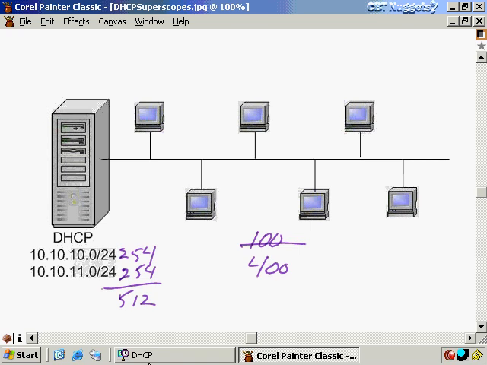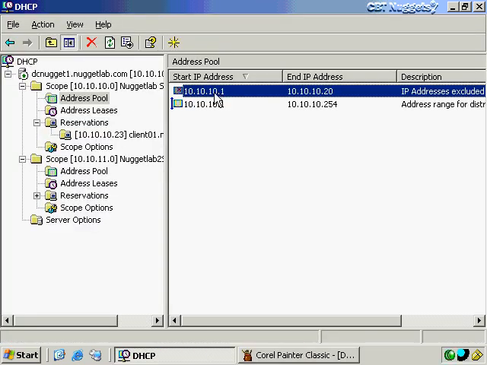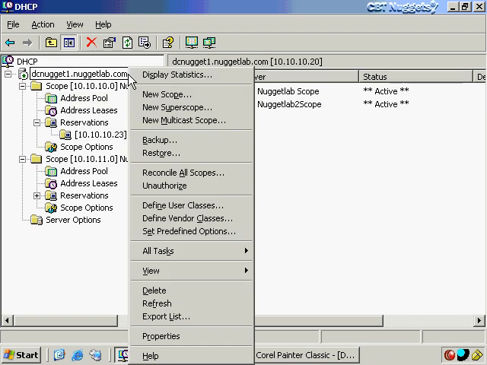And then the actual implementation of that would be done in the DHCP console, where I've already removed my other DHCP server and I've set things back to where we originally were, where I've just got my original exclusion of the first 20 here. And then what I need to do is to create another scope, and this is my additional scope now, but I do not yet have a super scope. What I have to do after I've created this scope with the same options that you can see right here is to go up here to this server and right-click and choose New Super Scope, which starts, of course, a wizard. Big surprise here, right?